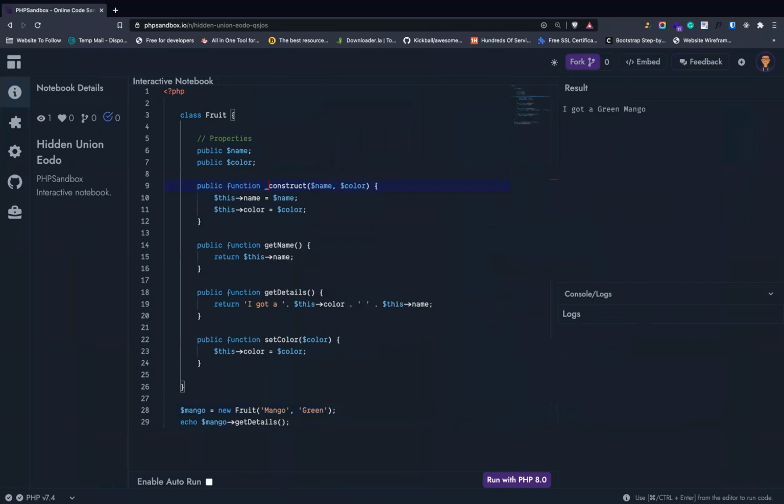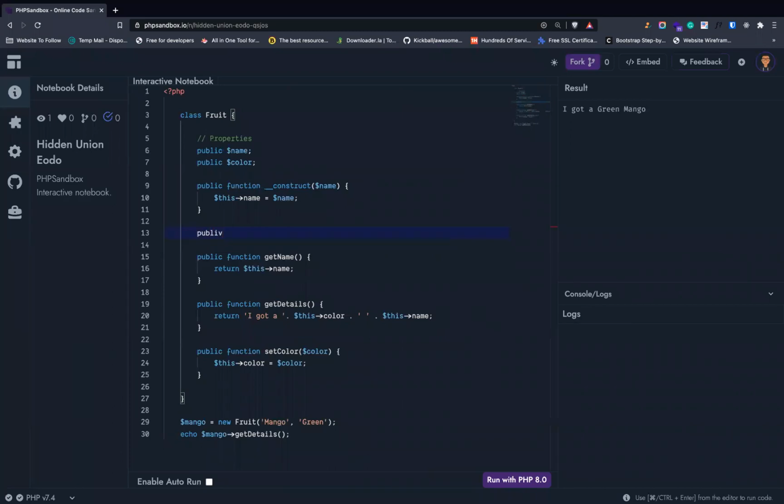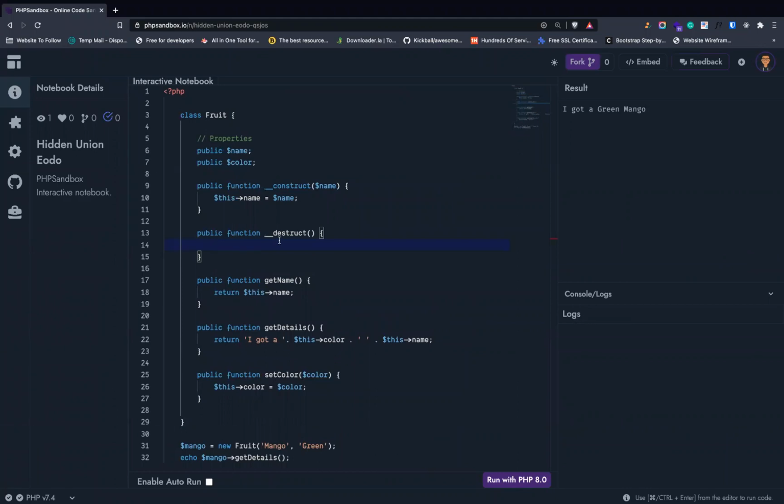Let's call the public function destruct and echo some text.